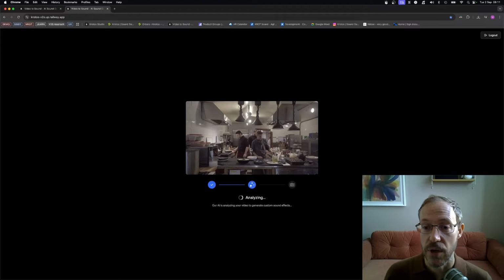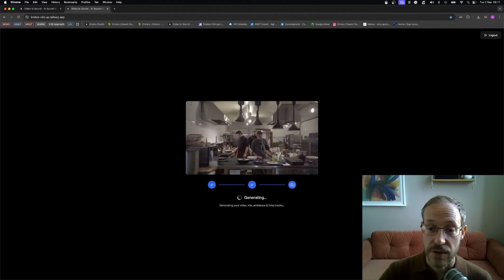Once you've uploaded that video, video to sound will start to analyze it and figure out what sounds need to be added to it automatically, and we'll add those and allow you to audition them in the browser and then download locally. At this early access stage, we'll only create the background ambience of the scene, using high quality audio recorded by ourselves, our sound designers and our partners. So there's no generative audio involved here. It synchronizes these things automatically to the scene, gives you high quality stuff, it's royalty free, and it's very fast and easy to use.